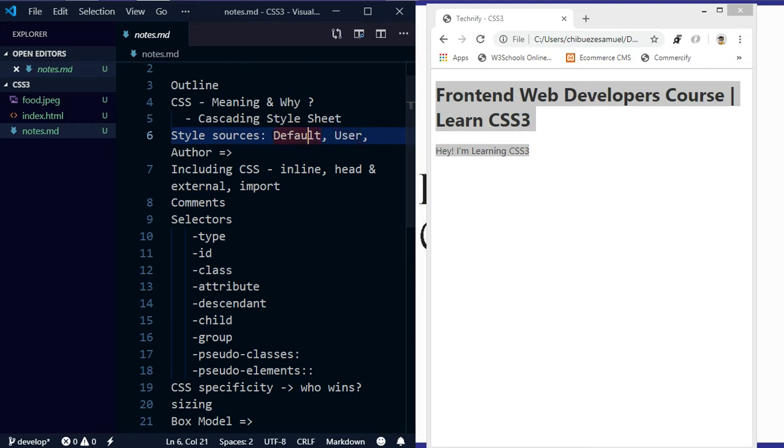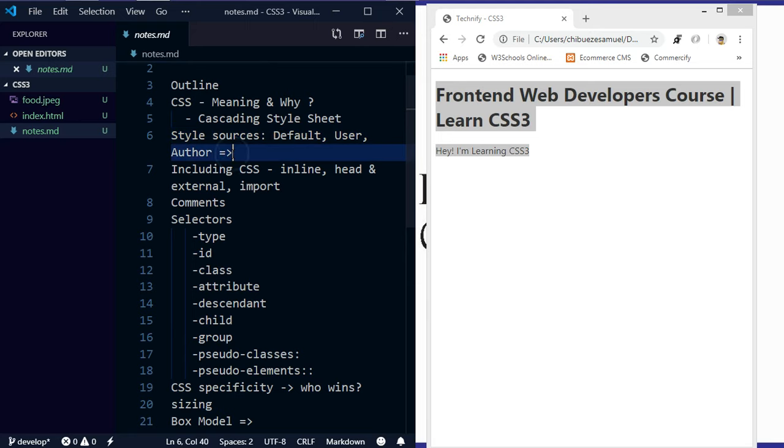The order of priority increases as we move from left to right, as you see this arrow pointing. Whatever the default style of the browser is, the user, the owner of the browser, can override it, and that will happen. And whatever the user has defined, the author, you as the web developer, can also override it, and that will happen. So that's the order of preference that is given.